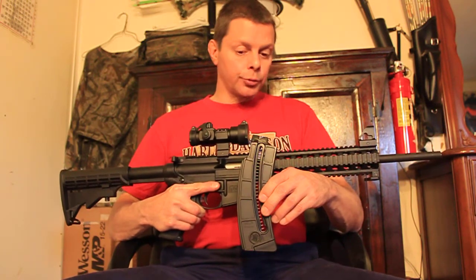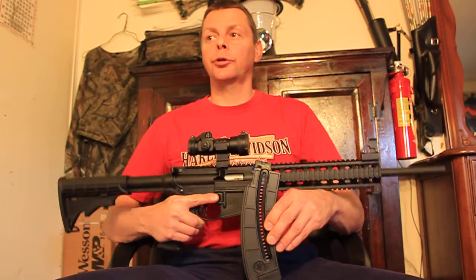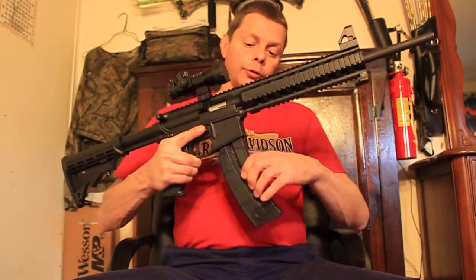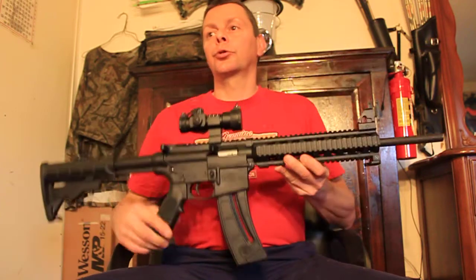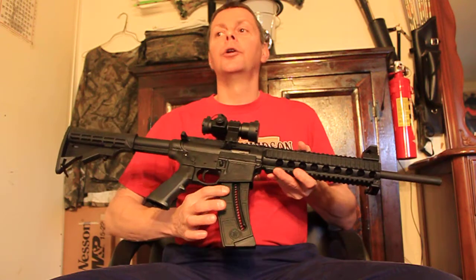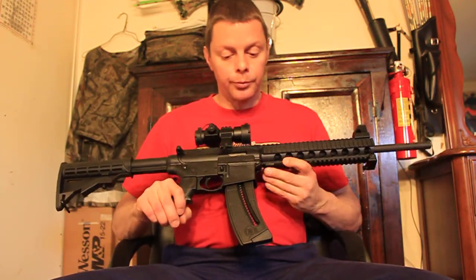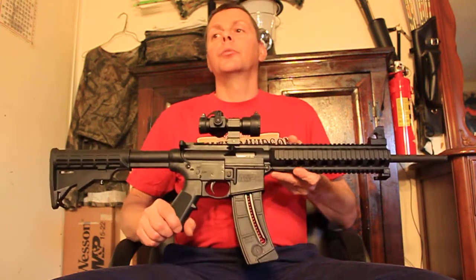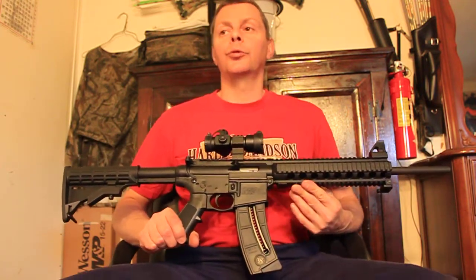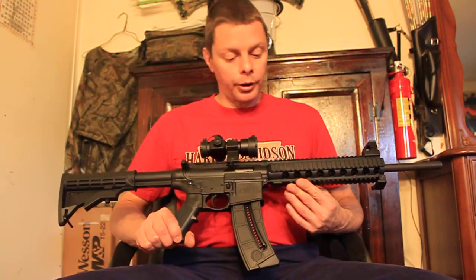I'm sure in the future you'll be able to get aftermarket magazines for this gun, but right now they're only made by Smith & Wesson. However, you can get replacements, 10 or 25 round. Mine is only 10 round. It looks like the 25. Here it's long, but it's pinned because, again, I live in New Jersey, so this is a 10 round. But you can get either on Midway USA for a relatively affordable price.